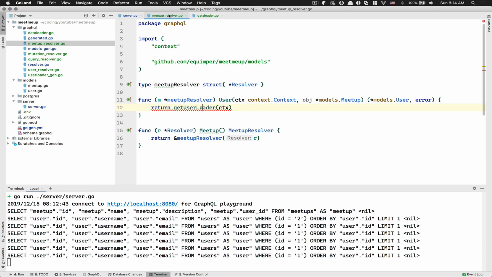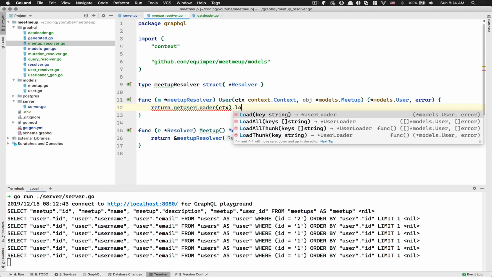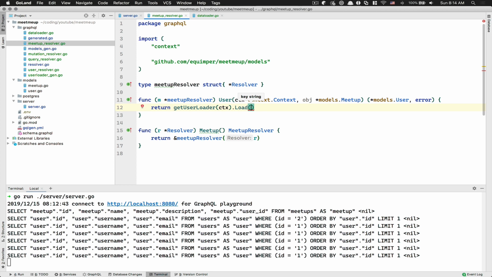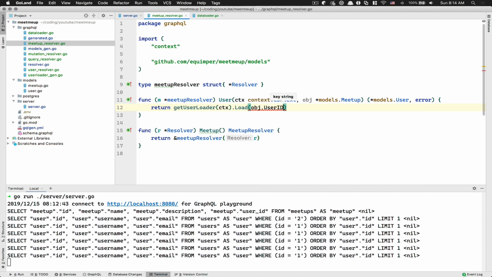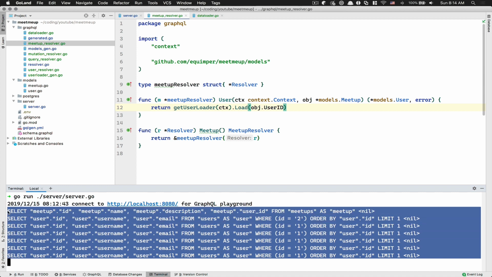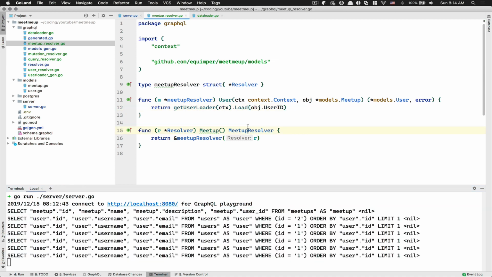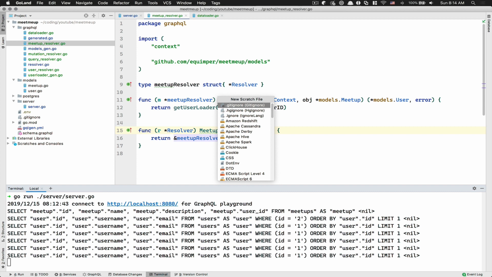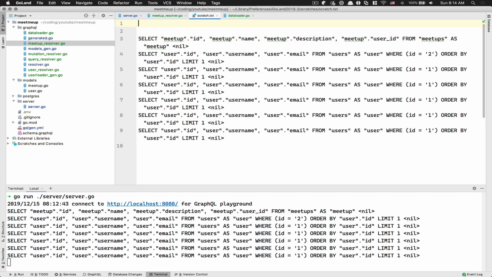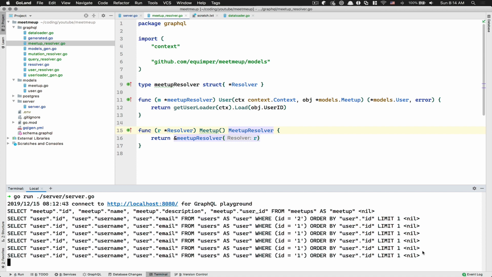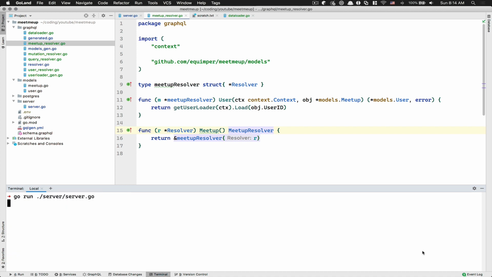So in our case, inside the meetup resolver, we can call this load. And now the only thing we need to pass is, inside the object, remember, the meetup parent has access to the user ID. So now if I save, just to show you, I'm gonna copy paste that. I'm gonna create a brand new file, take a text, and paste that. This is what we do right now, before Dataloader. Okay? So now I'm gonna close the server and restart the server.